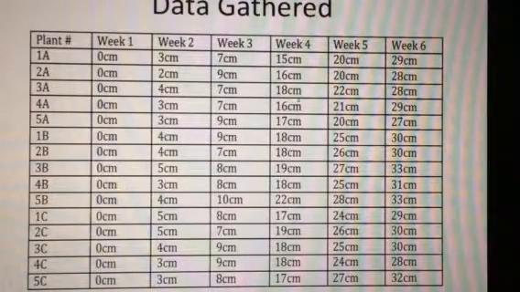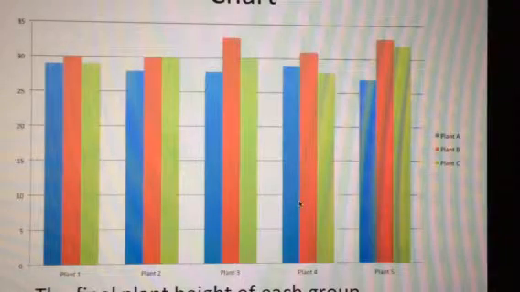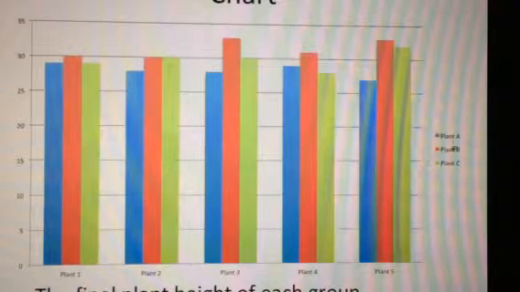Through the data gathered, we can see here on week 6 that of the groups, Group 1A through 5A, the no fertilizer, Groups 1B through 5B, organic fertilizer, and 1C through 5C, inorganic fertilizer. Of these, it seemed that plants in Group B grew the tallest out of their groups. This chart also will show the data more plainly. We can see that plant A is in blue with no fertilizer, plant B is in red with organic fertilizer, and plant C is in green with inorganic fertilizer.